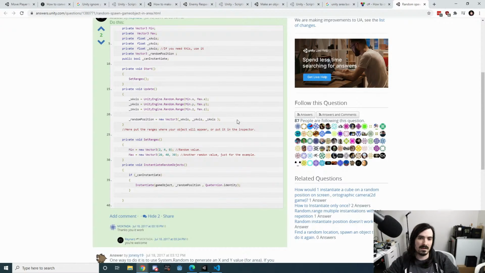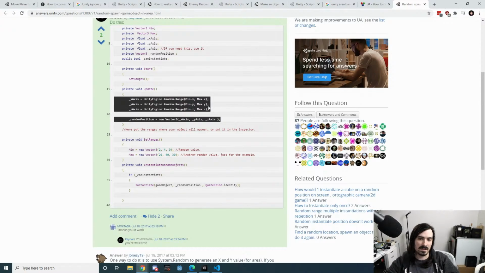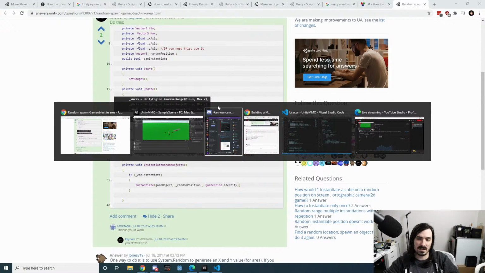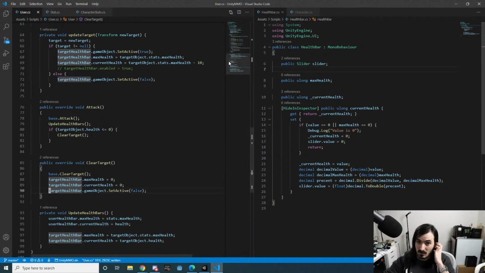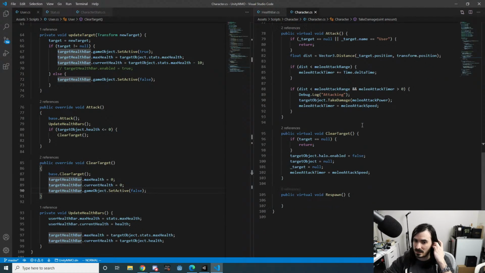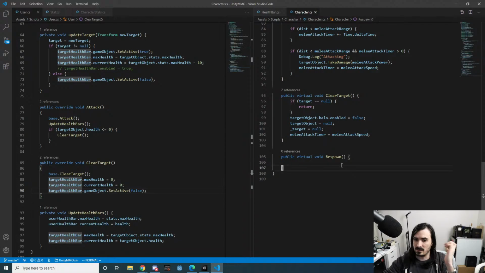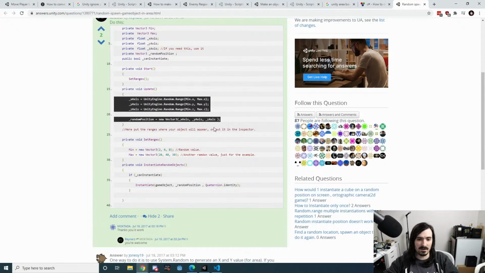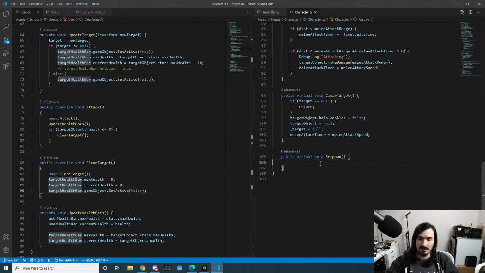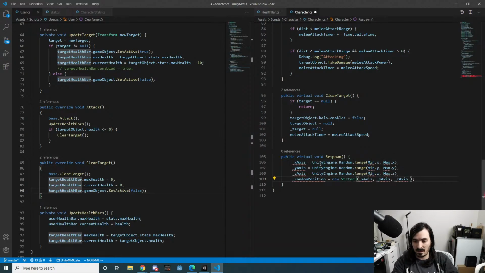That could be it. Like array. This could be interesting. Let's try this. So we're gonna go to character here. And we're gonna say respawn. I think I copied those wrong. There you go. There. Random range.